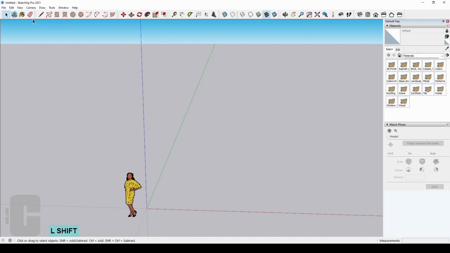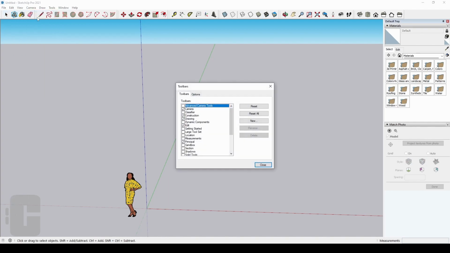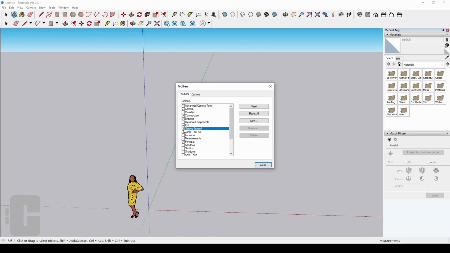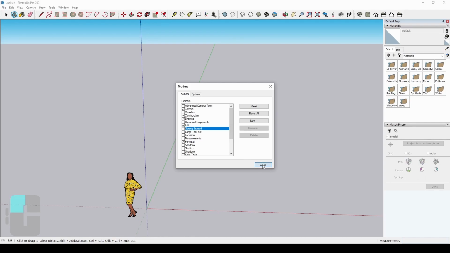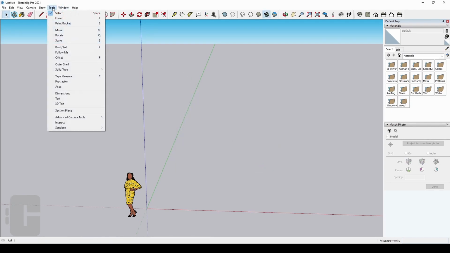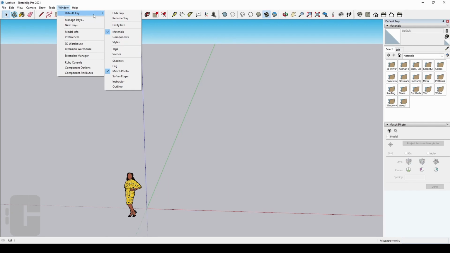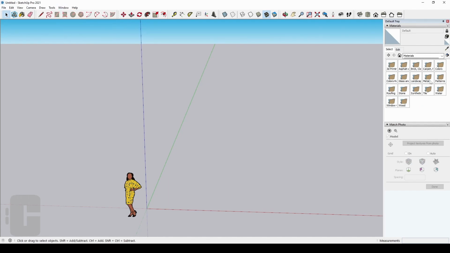At the top of the screen, you'll see a toolbar that has a bunch of icons on it. I've customized my toolbar to only include the features that I use, but you can keep the Getting Started toolbar that comes default with the program. There are also trays, which by default are located on the right-hand side of the screen and allow selection for materials and a couple other options.